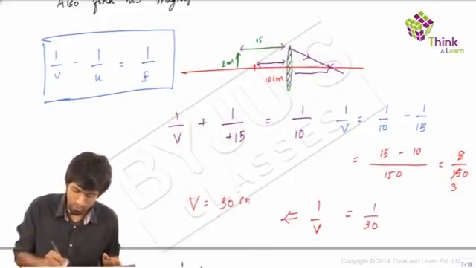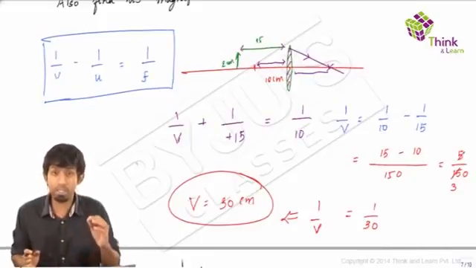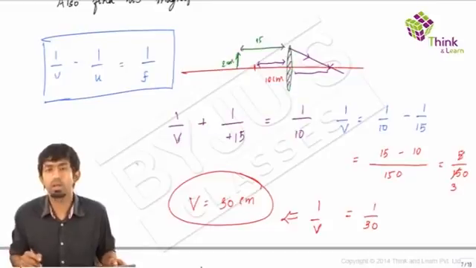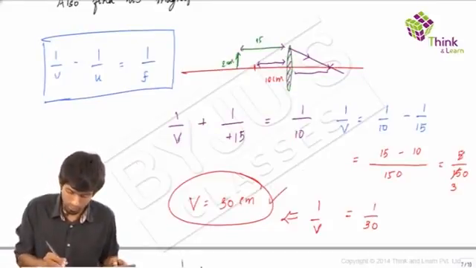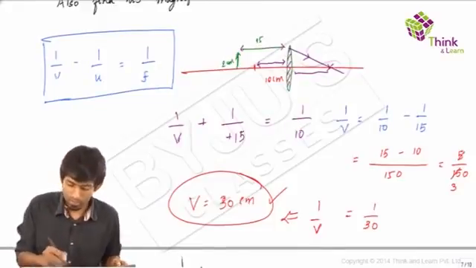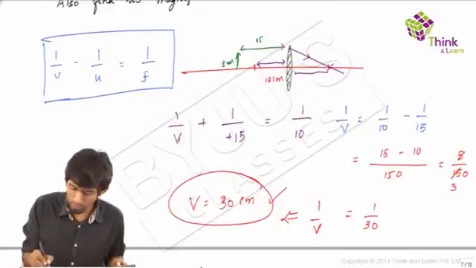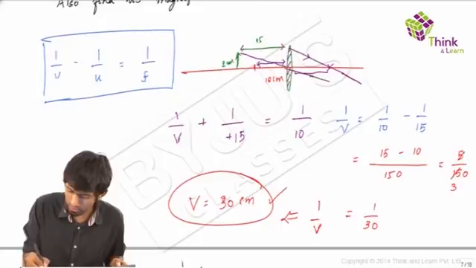Centimeters. Great. So the fact that it has a positive value means that we're going to have an image forming somewhere on the right side, and what kind of an image is it going to be? Well, we don't know. Or do we? So let's first look at this diagram and infer certain things, right? If you draw this out, one of the rays is going to go like this. We've already drawn that ray. And the other ray is going to go like this. That's our second ray that we choose. And they'll probably meet somewhere over here.